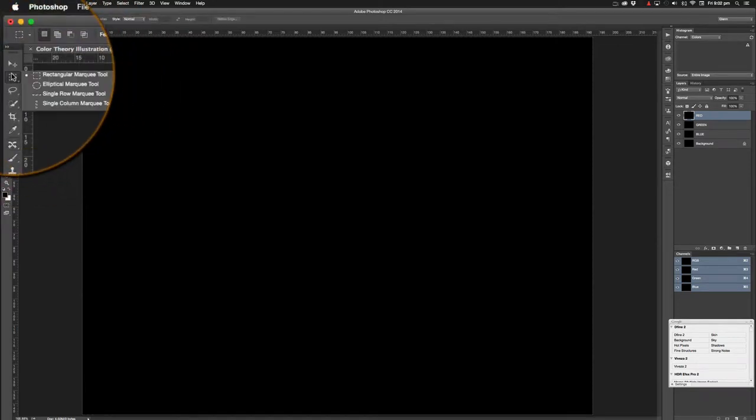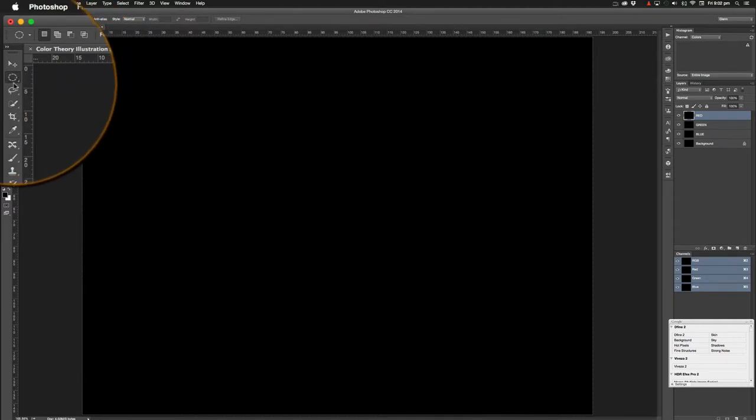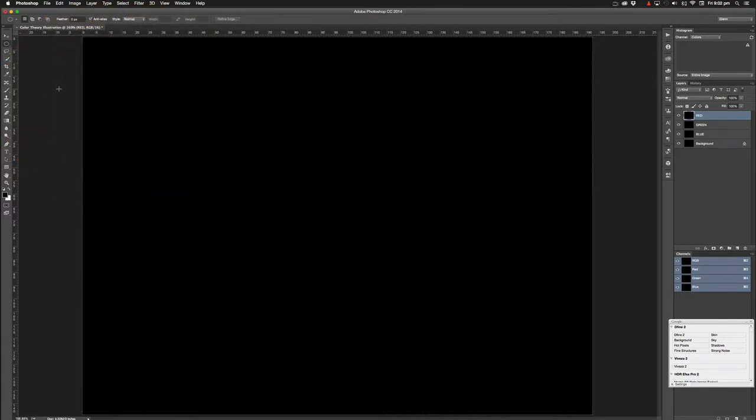So up again to the rectangular marquee, and I'm going to hover and click on the elliptical marquee tool. And now you see that's come to the foreground, that's selected. So now we bring our mouse into our image area and we click and drag in a diagonal direction. And I'm going to make the square about, I don't know, about that big. So, if you were to rearrange things, maybe you'd fit about six of them in the overall space here. We're going to have two circles in the top and one directly below. That may help you. So this is now called a selection.